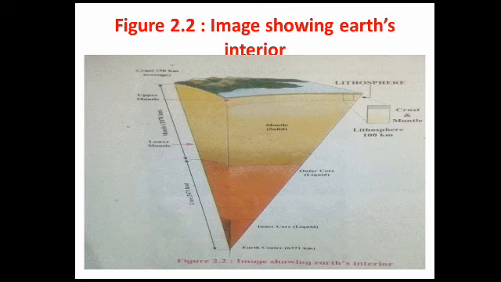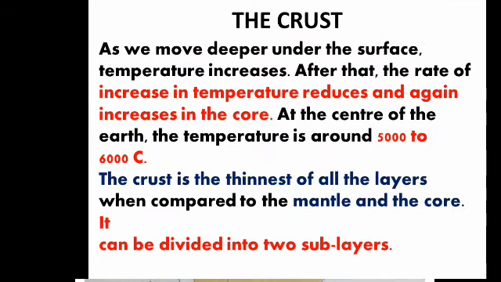Read each and everything carefully through the textbook, and this diagram also you have to draw in your notebook. Don't forget, because the next points which are given in this topic are based on this diagram. Okay, the crust: the outermost layer of the earth is known as the crust.